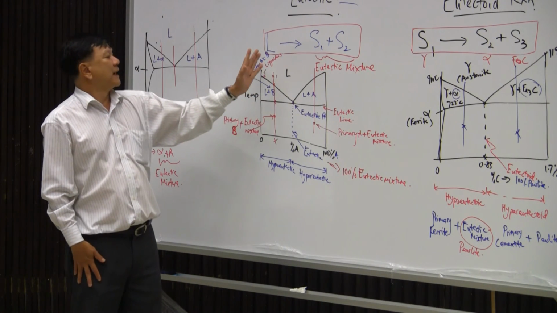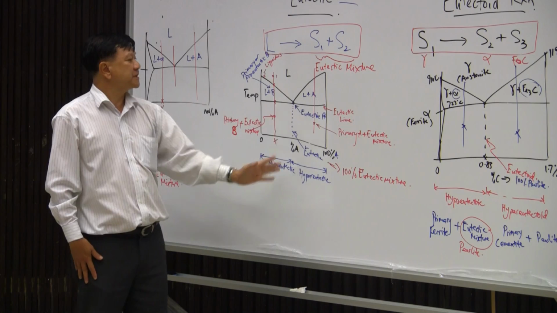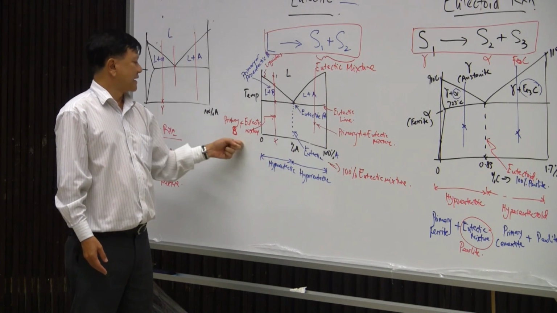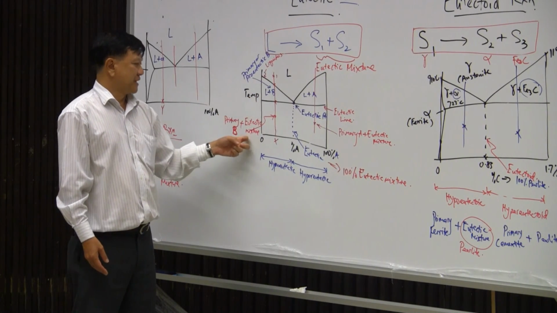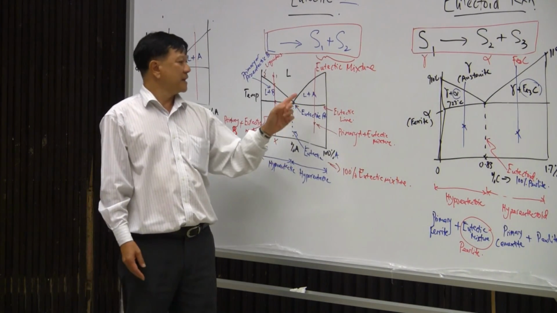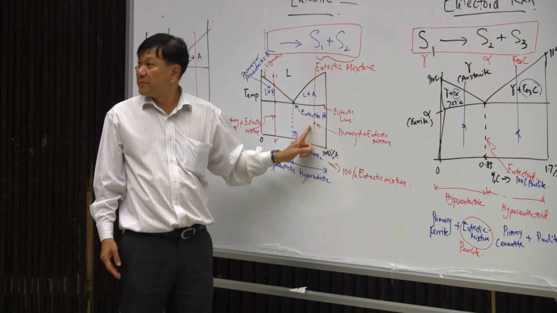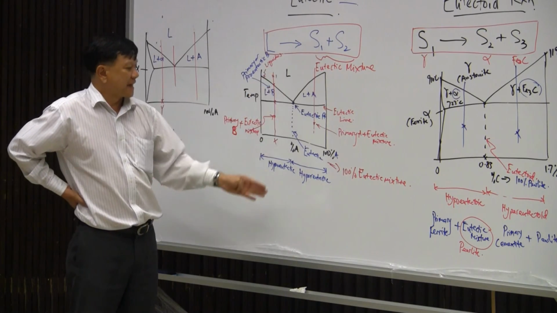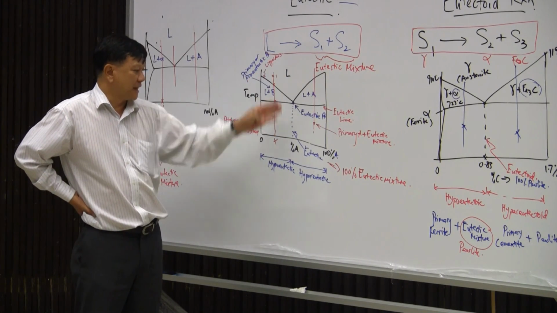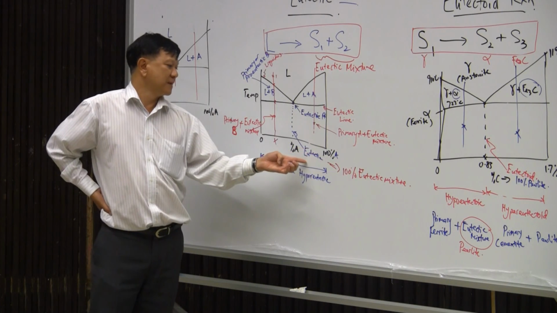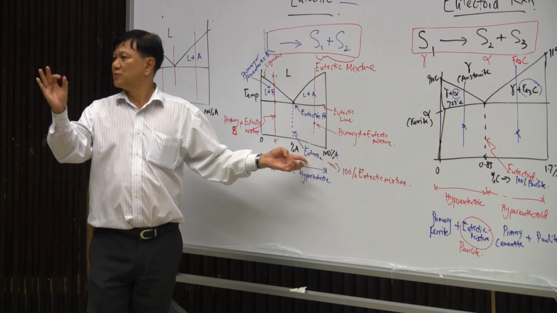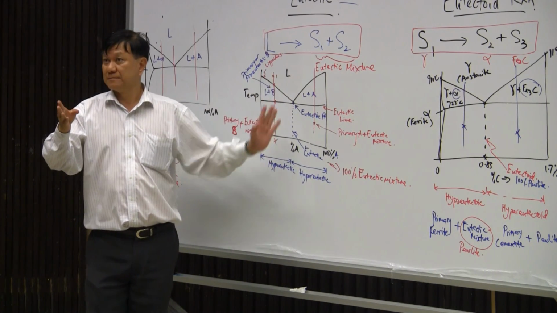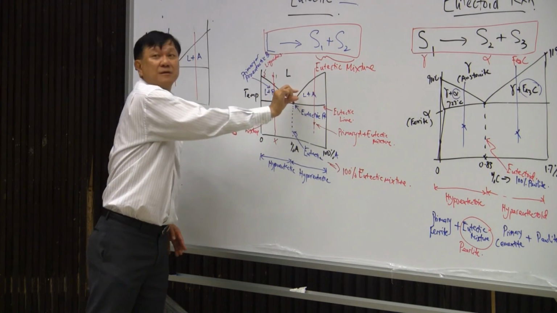Alright? So whichever it is, I already told you down here, this is what I get, primary B plus your eutectic mixture. Here primary A at room temperature, primary A plus your eutectic mixture. Exactly the eutectic alloy, I will get 100% eutectic. No primary A or primary B. Only eutectic, because I don't have this or that.